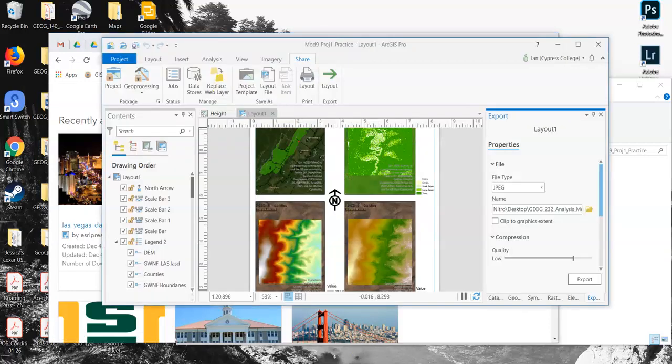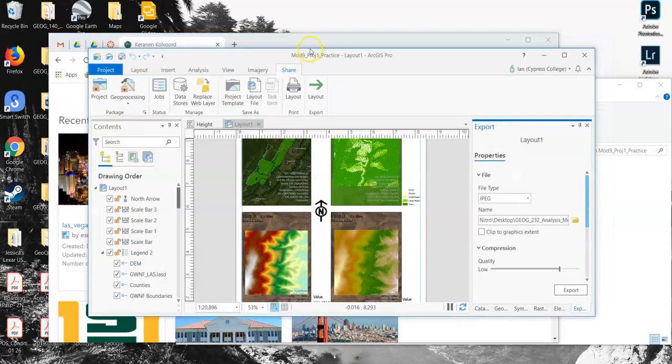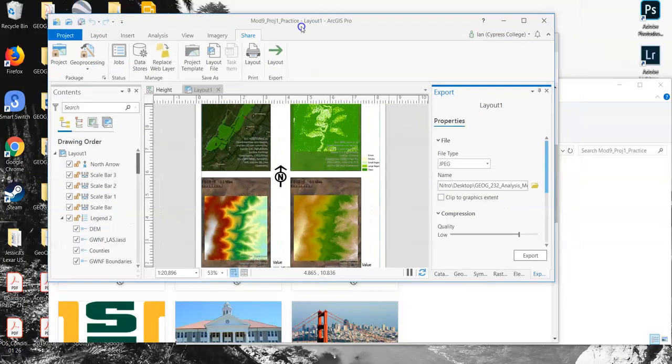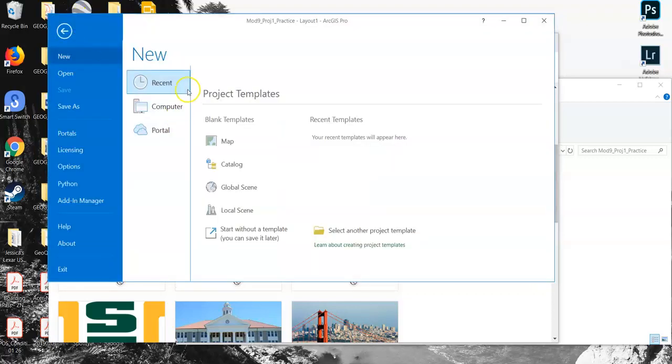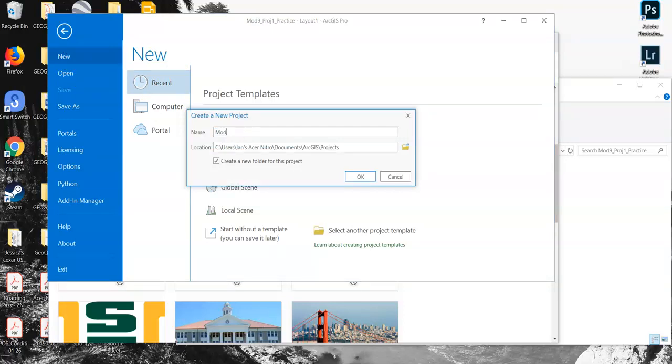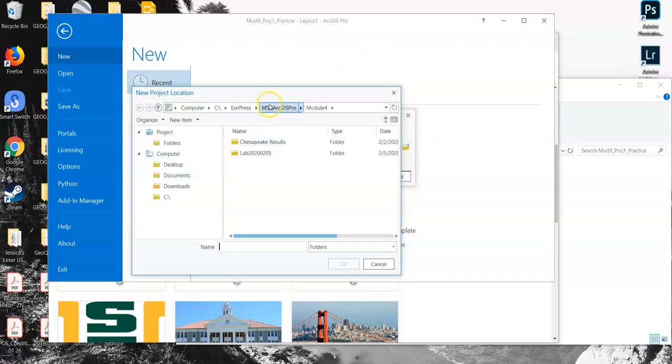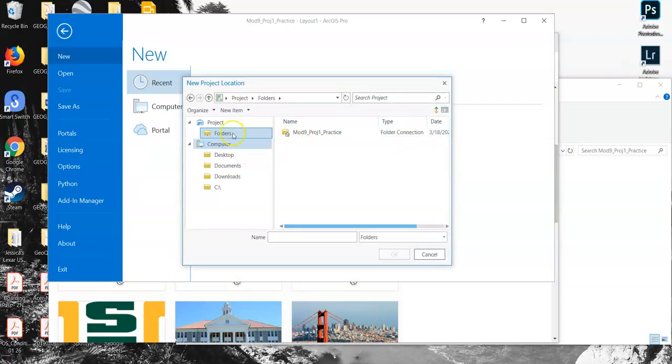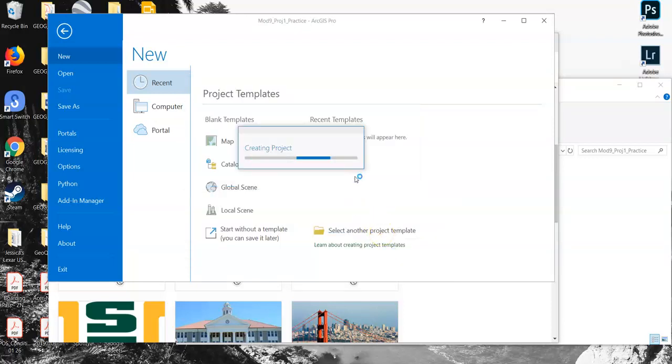Next thing we're going to do is open up ArcGIS Pro. Here's a little sneak peek of what the end result will look like tonight. For now, I'm going to save this old project. We're going to do a new one for tonight. New map. You will call it mod 9 underscore proj 1 underscore your last name. Save it to a project folder that is easy for you to identify. And of course, everything's looking strange here at C232 Labs.